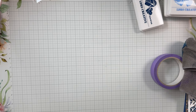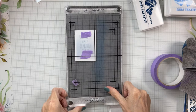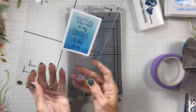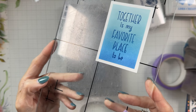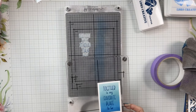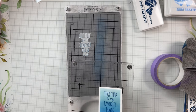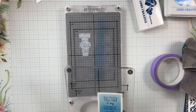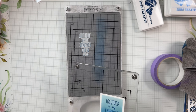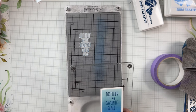Running it through my Platinum 6 right off the side here, off screen. Okay. And let's see. There we go. Together is my favorite place to be. Good deal. It's a little blurry, and I think that might be because I am inking on an inked plate, possibly. But it's not too bad. It's a little off, but it's not too bad.